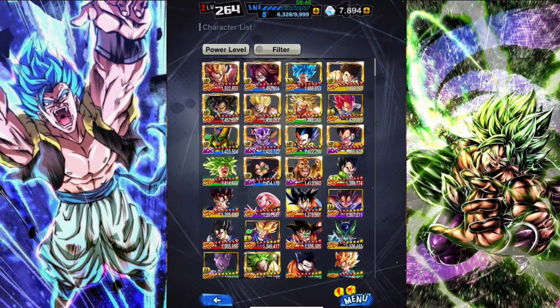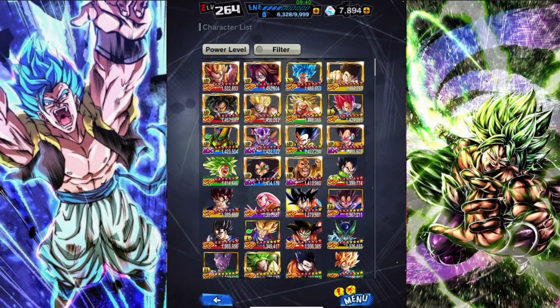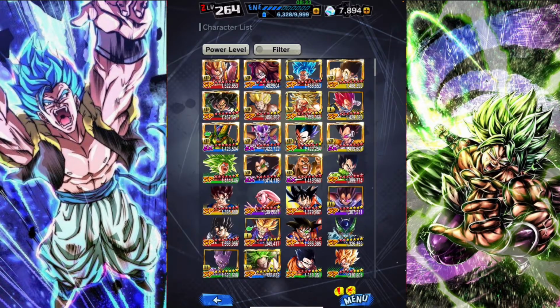Now, the reason I have these characters Zenkai'd up, if you can see right here, I have Beerus as well, Zenkai level 2. I actually want to build a God Ki team at some point, and maybe do some PvP with that team. Because as of right now, I pretty much only use Fusion Warriors. I've never uploaded another video where I play a different team. I've only played Fusion Warriors before, so I want to see if I can branch out at some point. Maybe use God Ki, maybe like a top 10k or something.